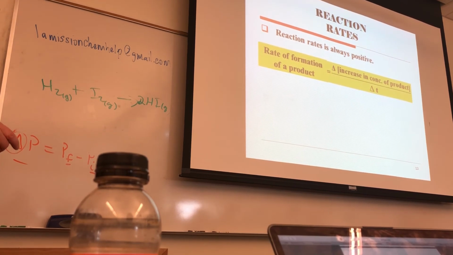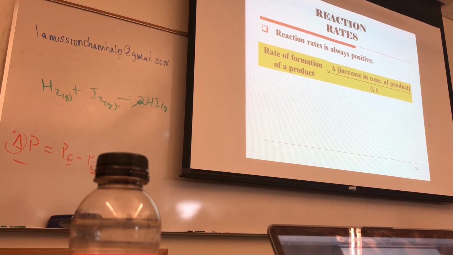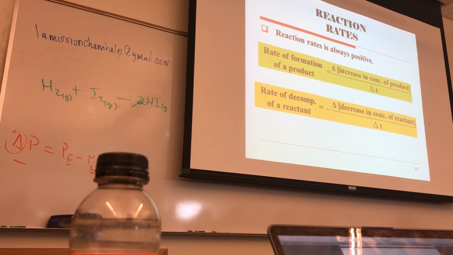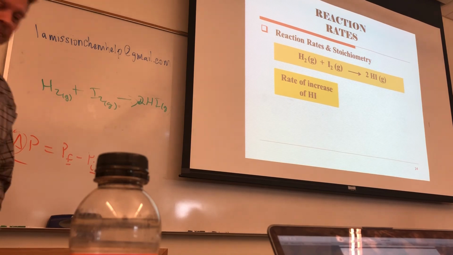So here we're going to emphasize that it's always positive, which I think we already know now, right? So I'll move through that. The rate of formation of a product is positive, that's obvious, and when you get rid of the reactant, it's negative, and they both end up positive. We've already had this discussion. Now let's plug in the stoichiometry, and see why this matters.